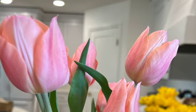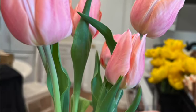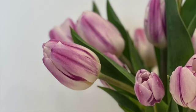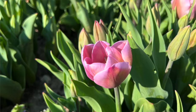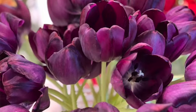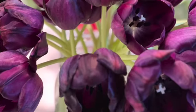Apricot Beauty, beautiful color, tall stems. Blueberry Ripple, I was really shocked because she was a replacement for something else that I had ordered, but I loved her. Just really beautiful colors, and tall. Alibi, I think Alibi was my favorite purple pink this year. Definitely getting her again. Black Hero I loved. So if you're looking for a black, darker tulip, Black Hero is a good one. The other one I loved was Queen of the Night. So I used those two as my blacks this year.